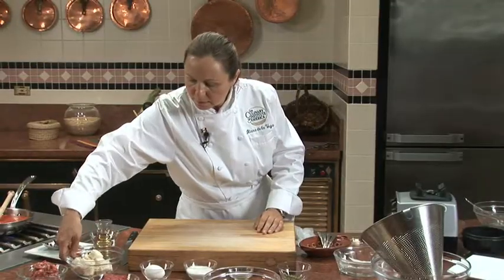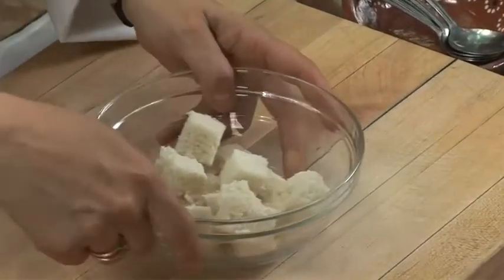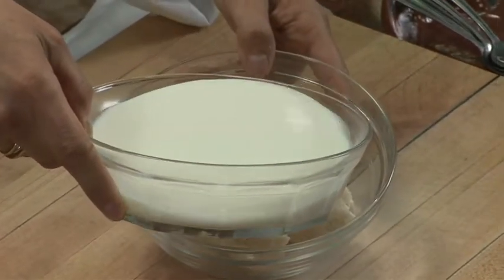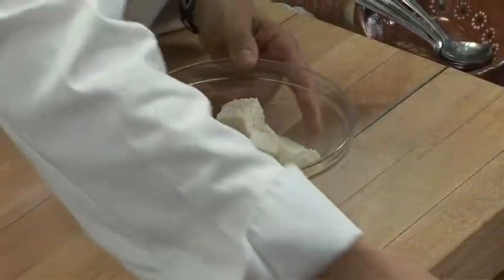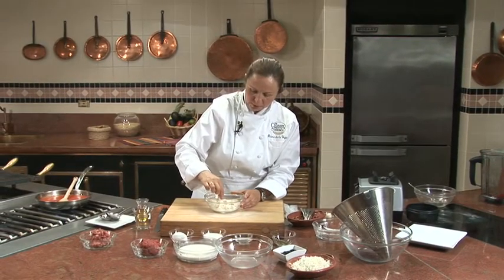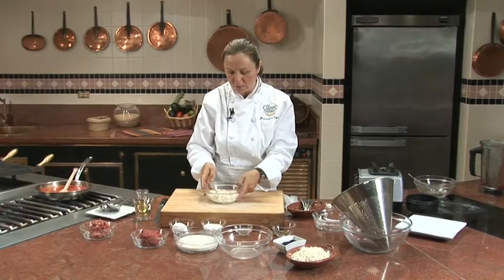I have the bread here. You can use breadcrumbs, but this is a much nicer texture that we will give to our albóndigas. Okay, I'll put some milk. You can use water as well. You will let it soak the bread, so it will absorb the milk or the water, and then this will be the binder for our albóndigas.